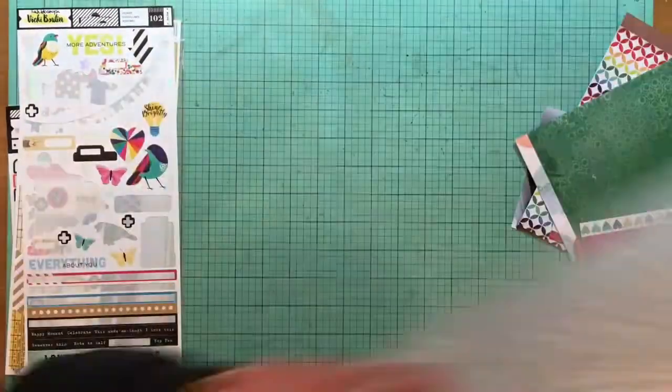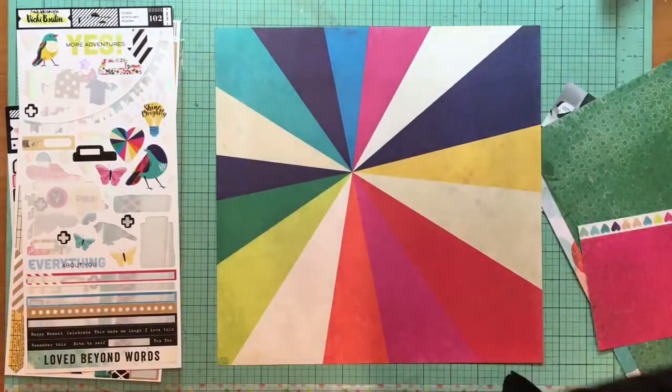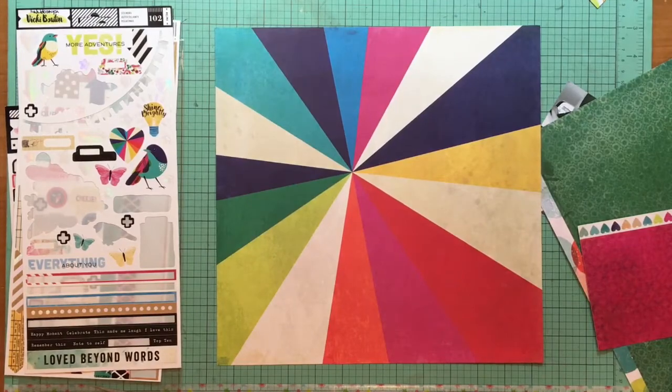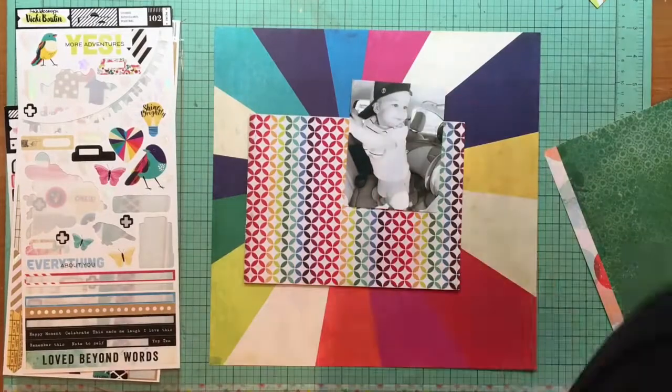I'm back with another layout, and I'm all about color and rainbows right now. I'm taking a Schmel class, or I shouldn't say taking a Schmel class. Yes, I am taking a Schmel class, but her videos lately have been all about rainbows, and I think rainbows are happy, and we all need that.